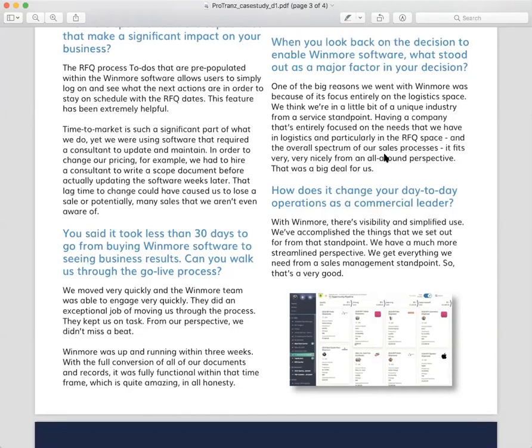And we don't want to spend our sales support team's time working on opportunities that aren't necessarily going to be good for us or our customer base. So it definitely has helped with that, the approval processing, the different ways that we can utilize the software. They're very, very helpful for us.